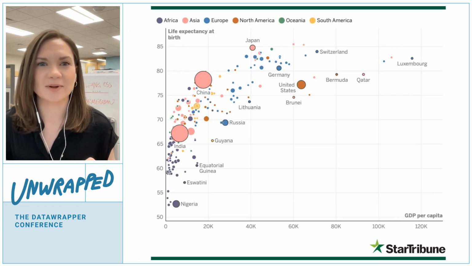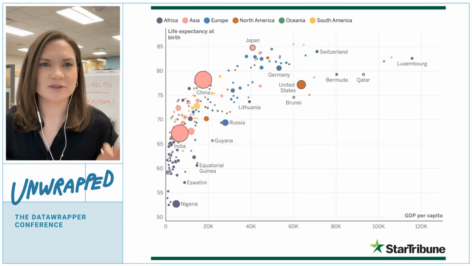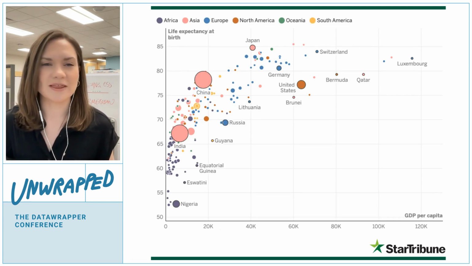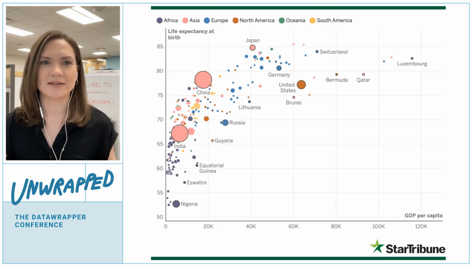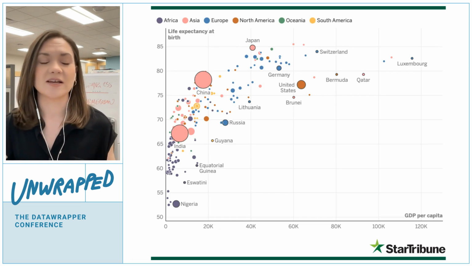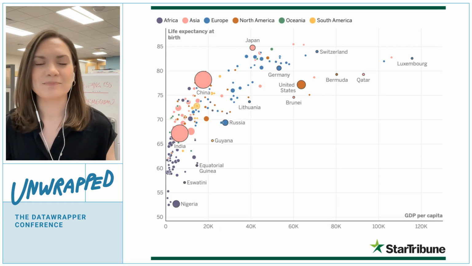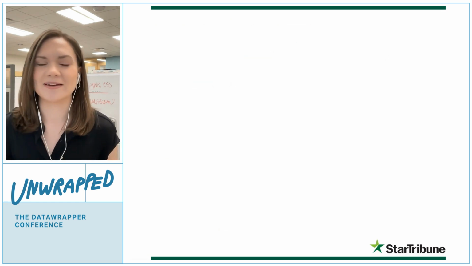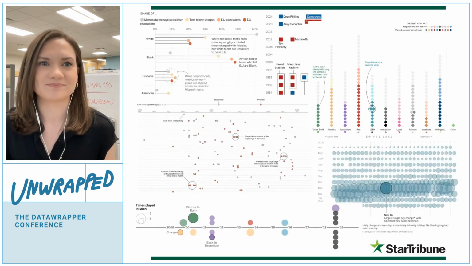So I'm here to talk about scatterplots. And this is kind of the traditional thing I think we think of when we think about scatterplots, where you've got two meaningful numerical quantitative dimensions of a data set that we want to compare against each other. And we're looking for trends and correlations. And scatterplots are really great for that. But this is not the kind of scatterplot I'm going to talk about today.